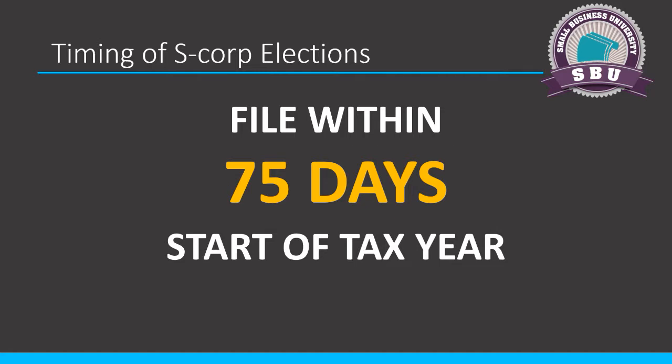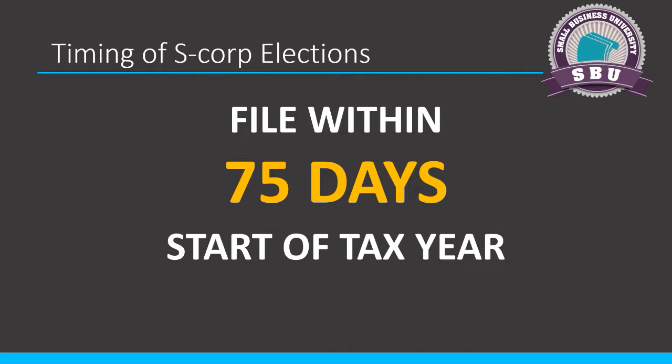So if you started your corporation on, let's say, October 1st, you would have 75 days from October 1st to file the S-Corp election so that it is effective on October 1st, the first day you had a corporation. So in your first year, the corporation can be an S-Corp so long as the form is filed within 75 days of when you started. If you have been an LLC or a corporation and this is not your first year, if you want to be an S-Corp for this year, file this within 75 days of January 1st. That means you don't need a late filed election. You just need the regular form, so it's no big deal.